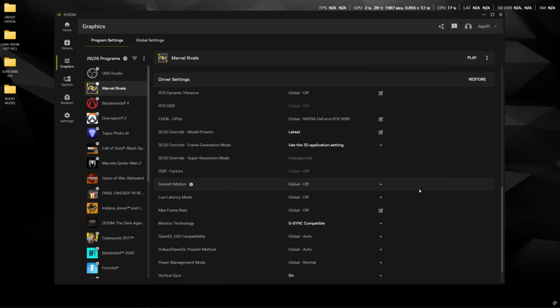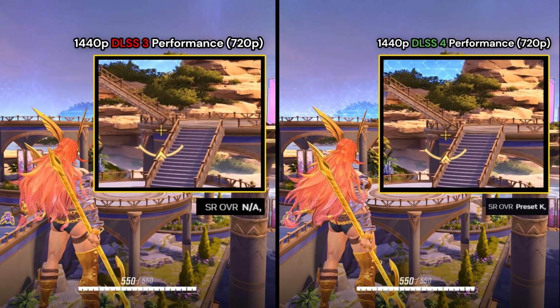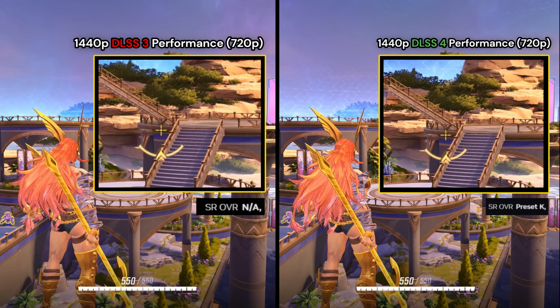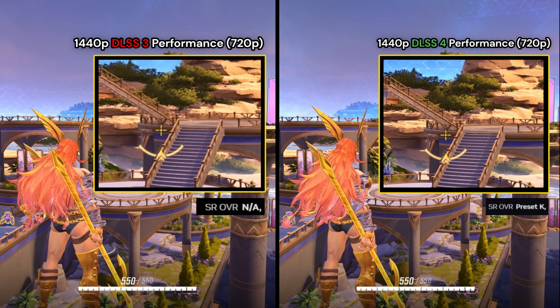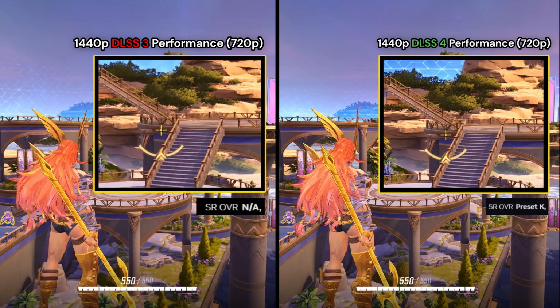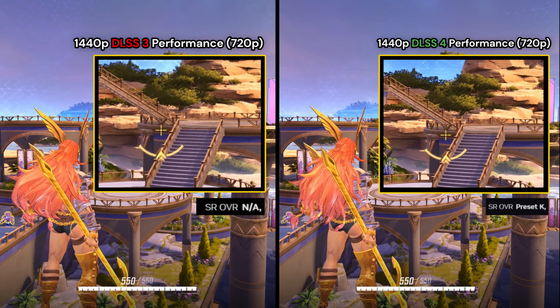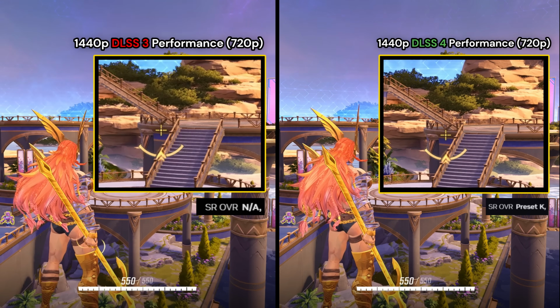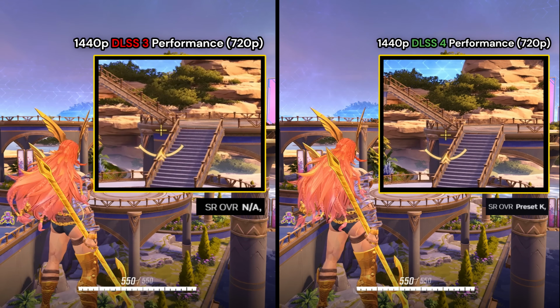And now I'll show you a comparison of what DLSS 3 versus DLSS 4 looks like, so you could see the improvements in image quality. On the left side, we have 1440p DLSS 3 set to performance mode, which is 720p internally. And on the right, we have the same thing, but with the new transformer model, the DLSS 4 override we just did. You can see that the DLSS 3 preset that comes with the game is inferior in terms of image stability, has a lot of flickering, and is worse in motion. The newer DLSS 4 transformer model greatly improves and even enhances all of these deficiencies to an impressive extent.